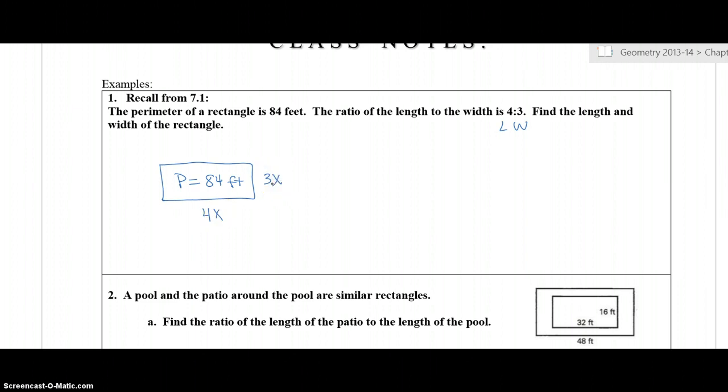Donovan, put it away. Guys, electronic devices should not be out at this time. This is notes. Okay, if you're using it for a calculator, yes. But games, texting, music, no.